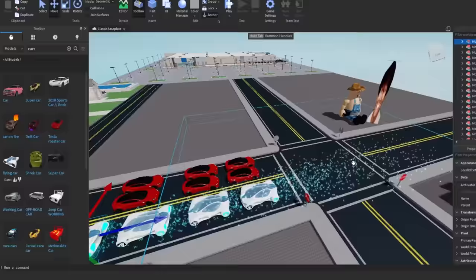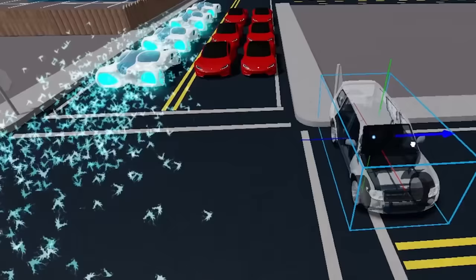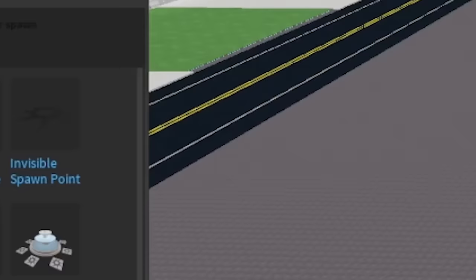And I don't even know what these particles are that are coming out of it. But yeah, and we're also going to add this like mom car, I guess. So yeah, that should be enough cars for everyone in the game. Now it's time for the spawn. And by the way, I'm going to add an invisible spawn point just because it's just cooler that way, right? It's just cooler.